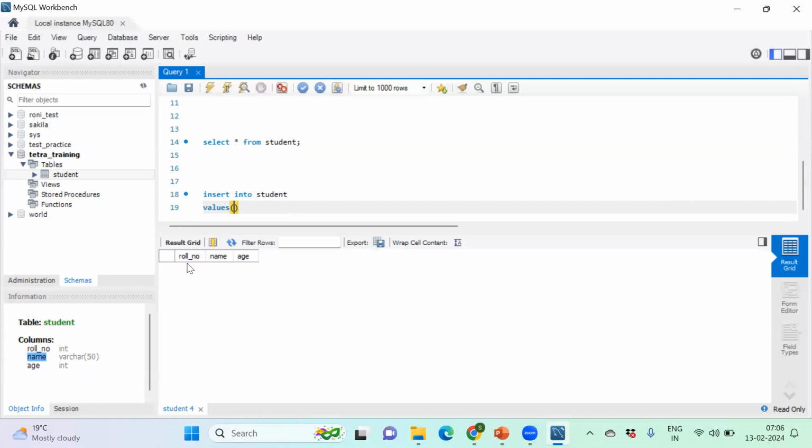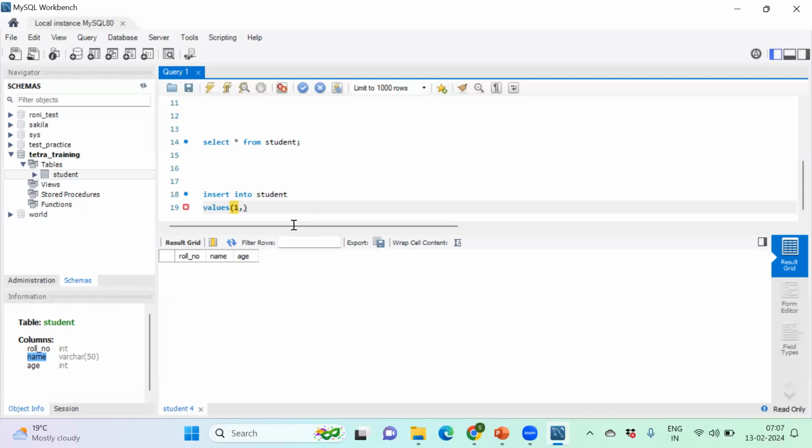So the first value should be for roll number. The values should be mentioned within opening and closing braces with a comma separator. There are 3 columns, so I'll mention 3 different values, one for each column, with a comma separator. Suppose roll number is 1, comma, let's say name is Ankit.